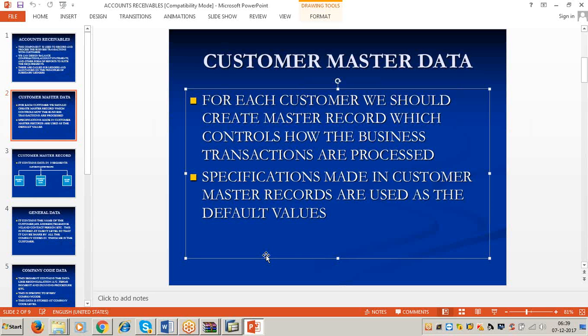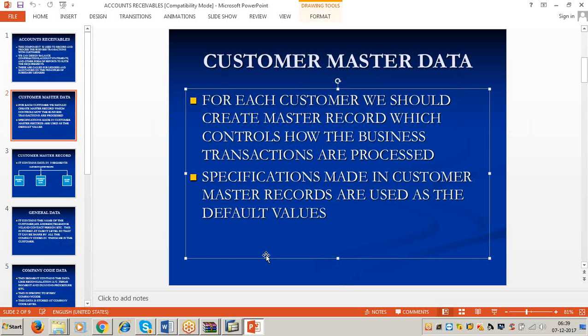And in real time, this accounts receivable is integrated with sales and distribution. So when the sales and distribution module is integrated with FI, the sales invoices are processed from SD. The FI end user will not post any sales invoice.